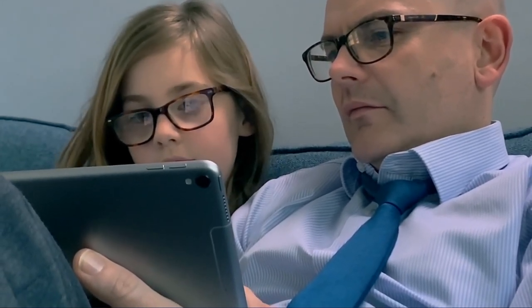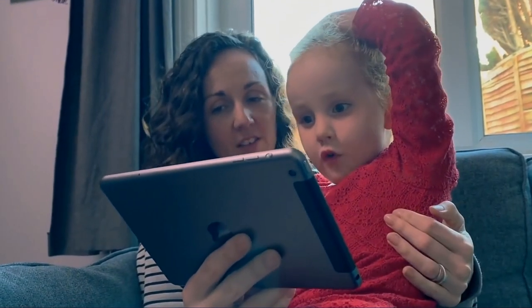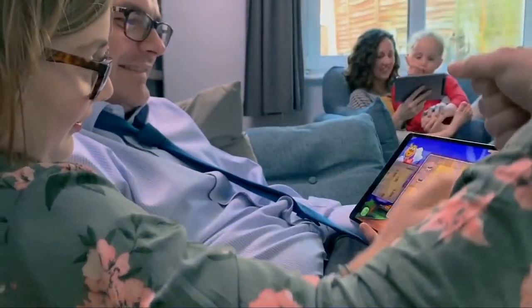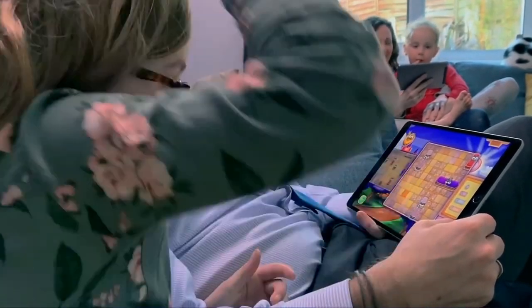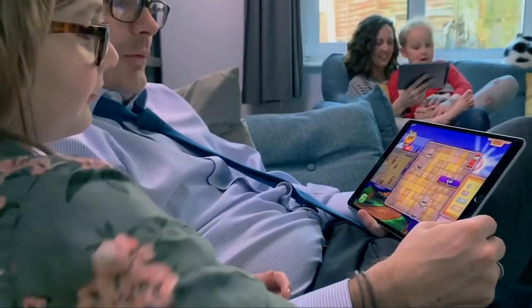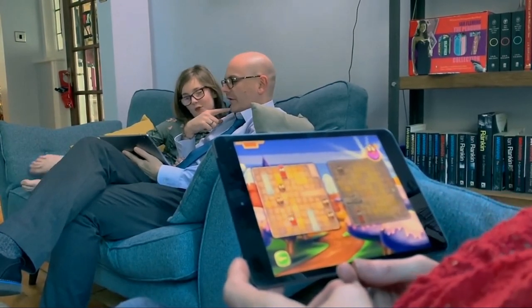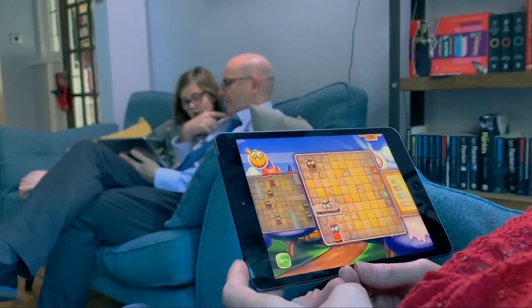And certainly with Jolly Battle, there's loads of other things going on, as our younger daughter likes to count how many cakes she's got left. And dad and daughter, maybe a little bit more competitive, really going for the win. But as they've realised, it's not just about sinking the most cakes the quickest. It's those small cakes, those little oners, that are the hardest to hit at the end. And those are the ones you need to try and hone in on if you're going to take the lead.